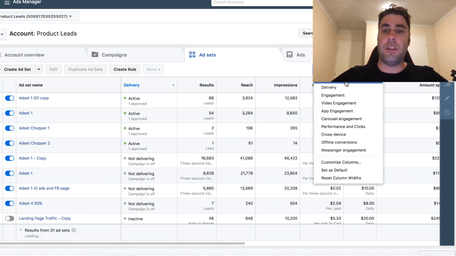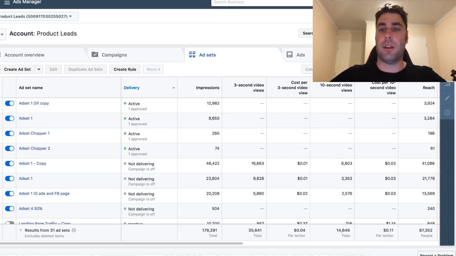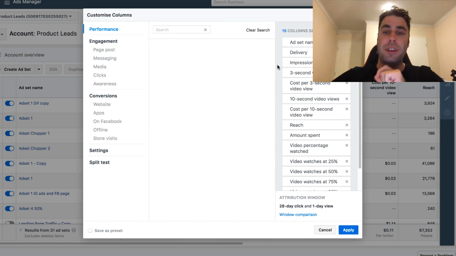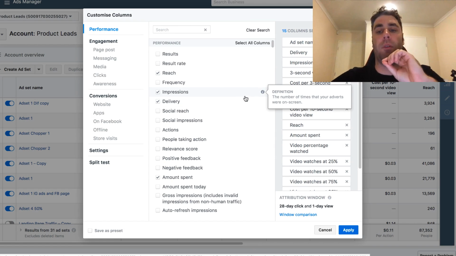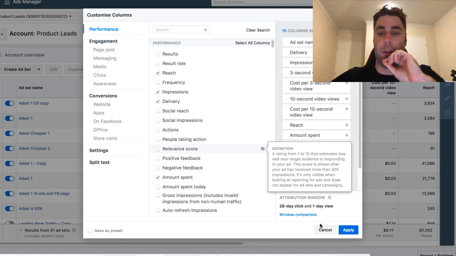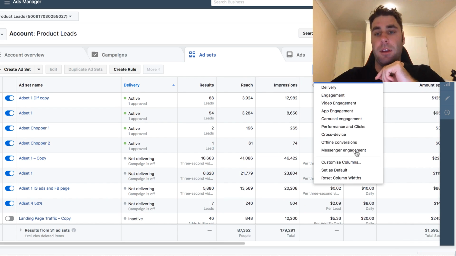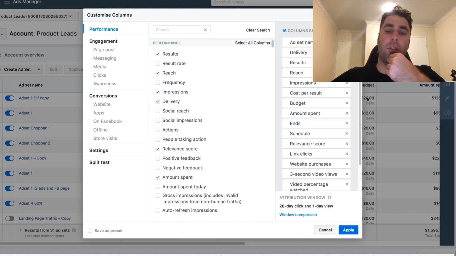Okay, that's performance. You have all of these pre-made templates, so video engagement, and you can go through and pretty much see what's up. Okay, track things. But you can actually do custom columns, which I haven't actually done on this account yet, because we only just started this one up. Custom columns are very, very powerful, guys. So I can go out there. I'm just gonna put it on another one for now, performance default, and then go custom columns, customize columns. These are very important because you can change things.